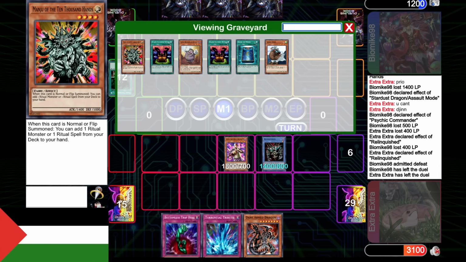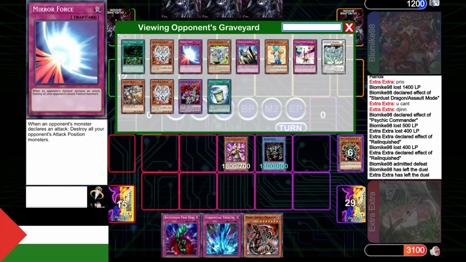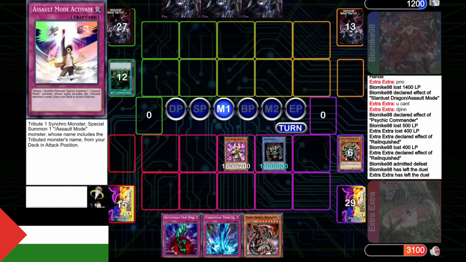Why did he concede? He Trunades, summons it, runs over the Relinquished. What? Why did he concede? I'm forgetting this now. I don't remember him conceding here. He Trunades back the Psychic Commander. He normal summons that, runs over the Relinquished.